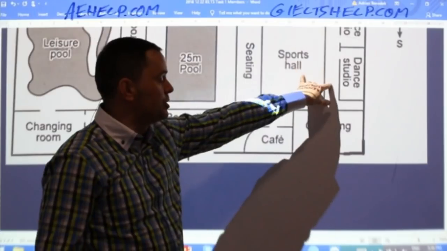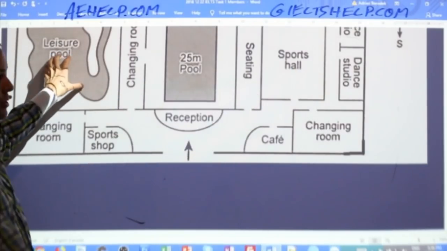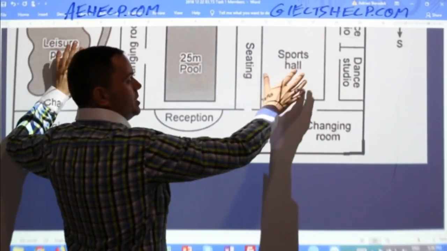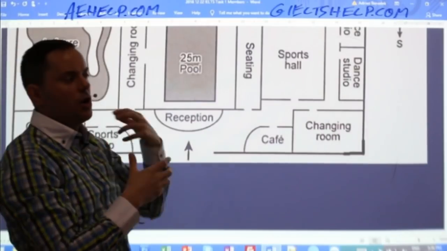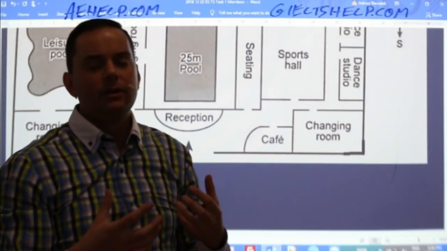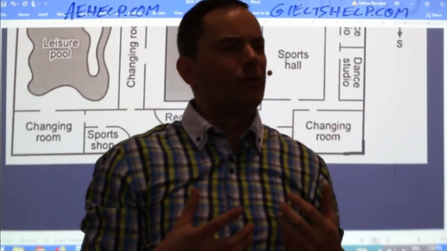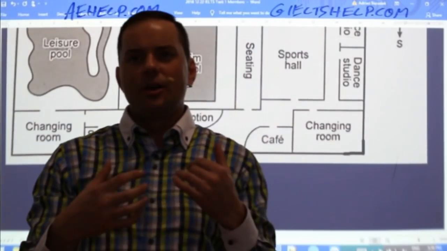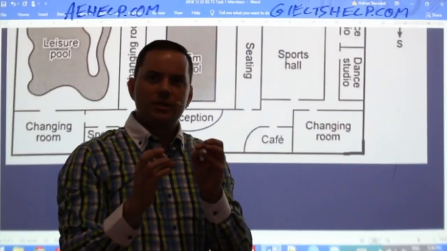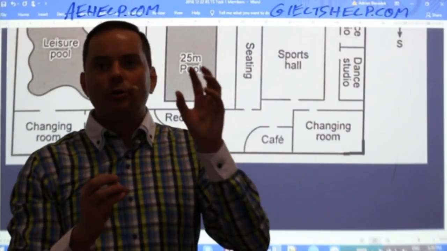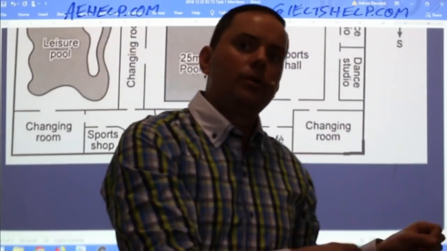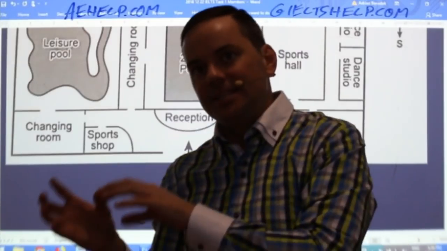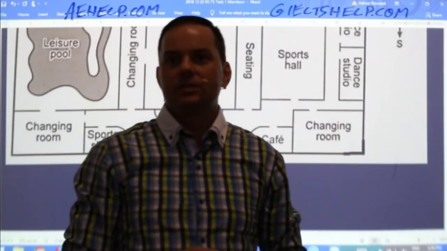So the sports hall, dance studios, and the leisure pool, these are very different facilities. So you don't want to create awkward or confusing content where the reader's like, what's similar? That there's a leisure pool and a sports hall. So I hope that makes sense, okay? So make sure it's very clear that similarly, the outdoor court on the west as on the east is being replaced by new facilities, okay?